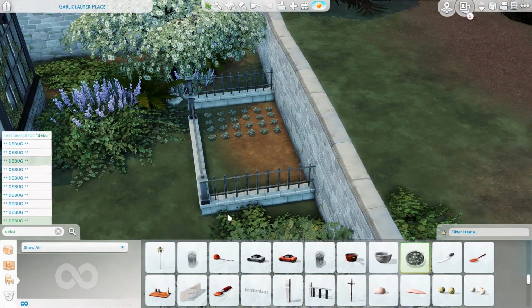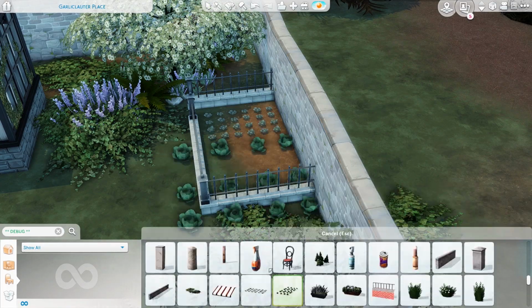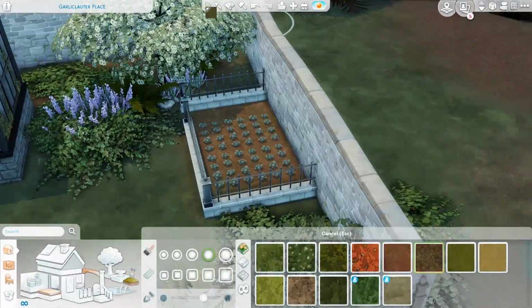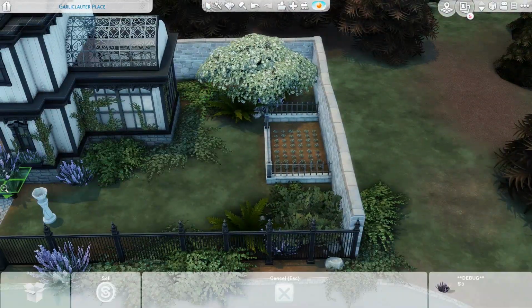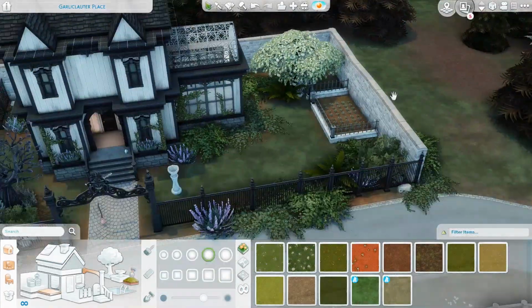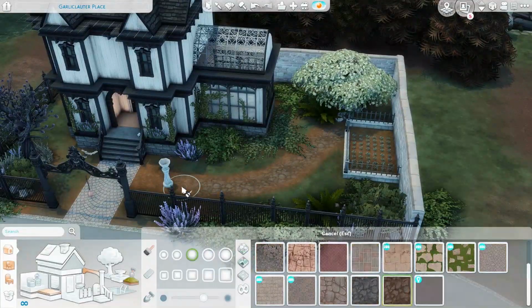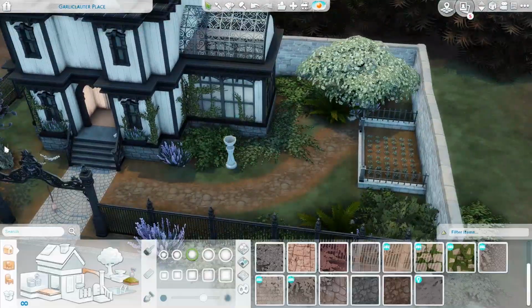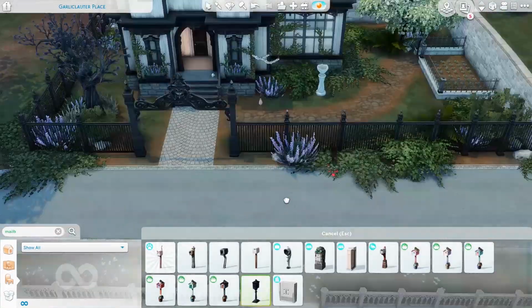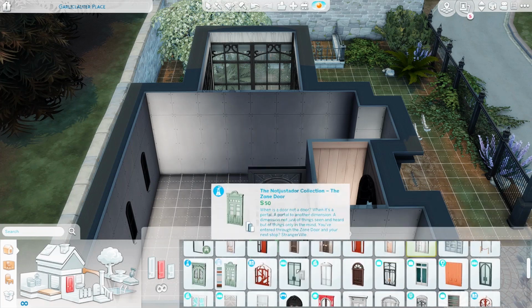Here I am just looking for the other planted plants that I can use. I love these little lettuce head things. They're great for outdoor gardens and farms and stuff. It just looks so cool. Here I'm just painting all the ground, putting in a little pathway to the garden with some gravel. And I just put that there for now. I'm gonna move all that stuff in later. Put a little mailbox there, and now let's move to the inside.